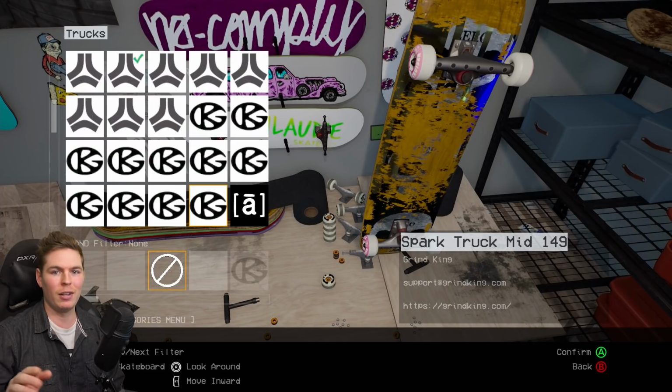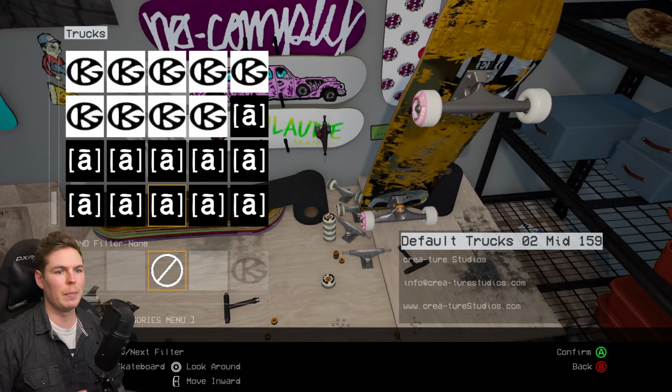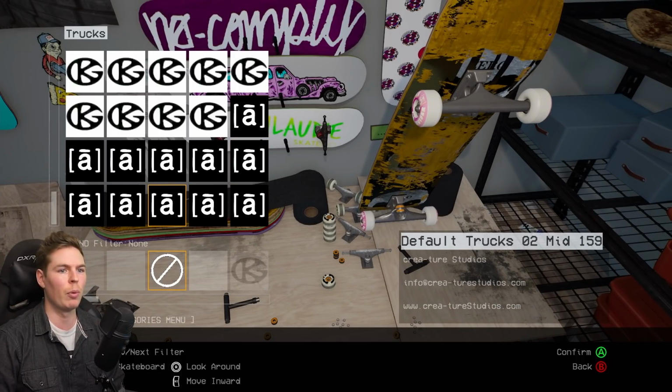I don't know if a lot of you remember these, but they added flint to trucks, and when you grinded, they sparked. And the devs said that this will work in the game just a little bit later on. So you'll be able to spark in grinds. We got some of the basic trucks here, and then we have different sizes of trucks, different widths. So the max one is 169, and I think the smallest one is 129. So depending on what your board size is, you can match up your truck size.